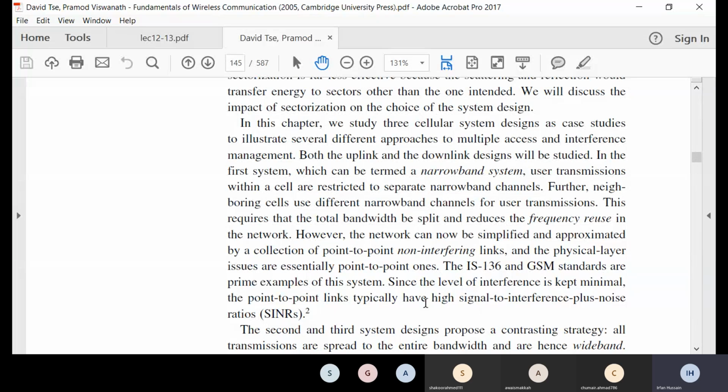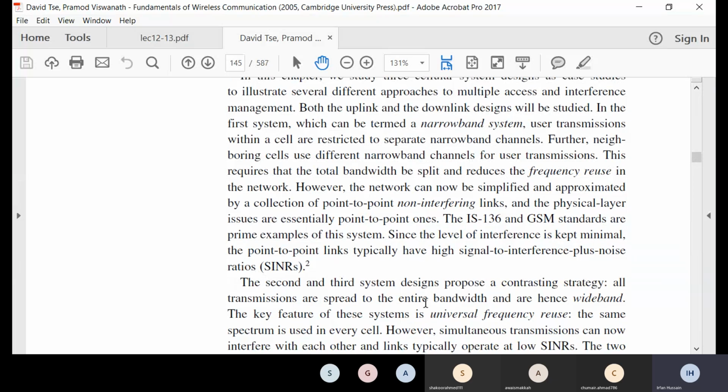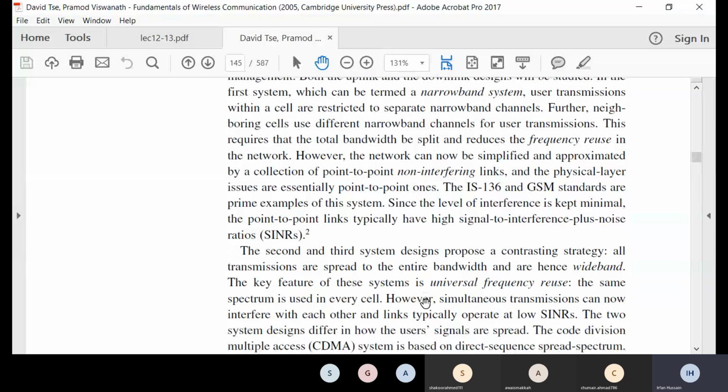So you could see that I gave one set of channel, let us say 200 kilohertz, to one user, but that same 200 kilohertz, let us say around some megahertz, will be given to some other user, but that user will be far away. So its signal will not be interfering because it is very far away. Hence they will be in point-to-point communication, non-interfering links and all that.